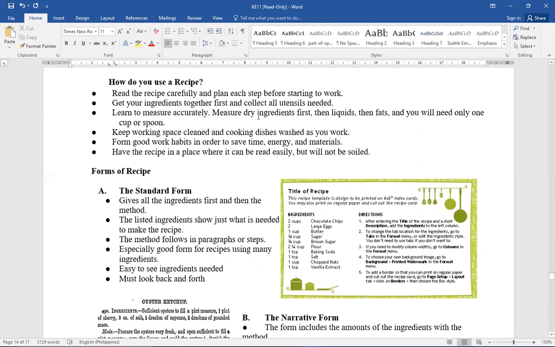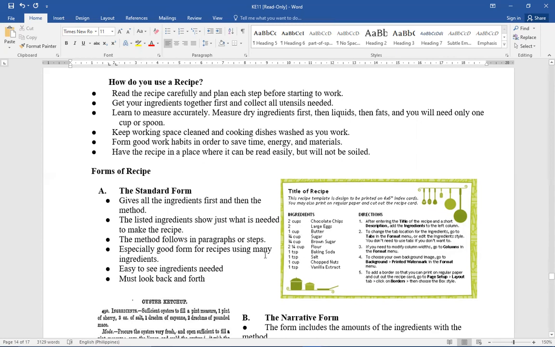How do you use a recipe? Read the recipe carefully and plan each step before starting to work. So, dapat basahin lahat yan. Titignan mo lahat yung sukat, titignan mo lahat ng ingredients. Kung wala ka ng ganitong ingredients, maghanap ka ng alternative ingredients na pwede, di ba? Then, basahin ng maigi ang mga directions at unawain.